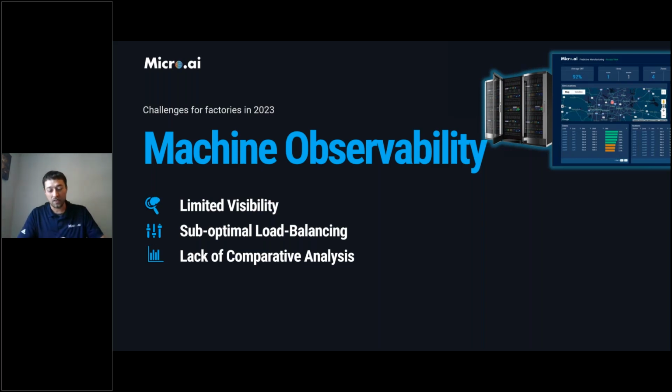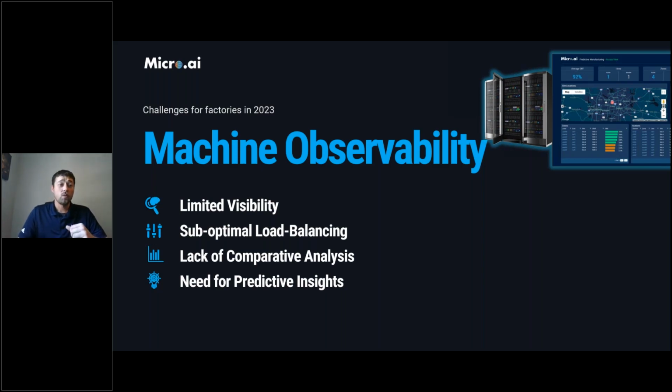So not being able to really have a concrete look at why did this shift do better than the previous shift or vice versa. And then finally, with the machine observability, the need for more predictive insights. So in today's day and age, we have a need for prediction, not just preventative. So predictive performance analytics is something that a lot of folks are really missing from their machine observability throughout manufacturing facilities all over the world.